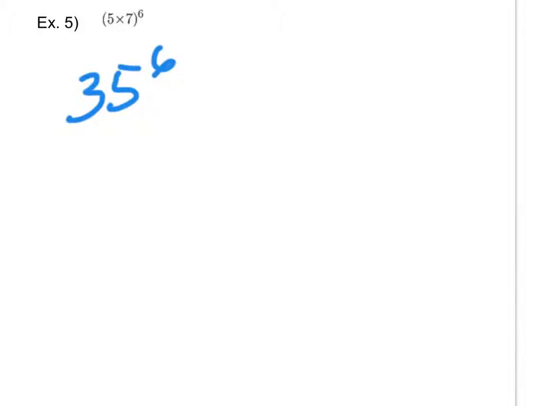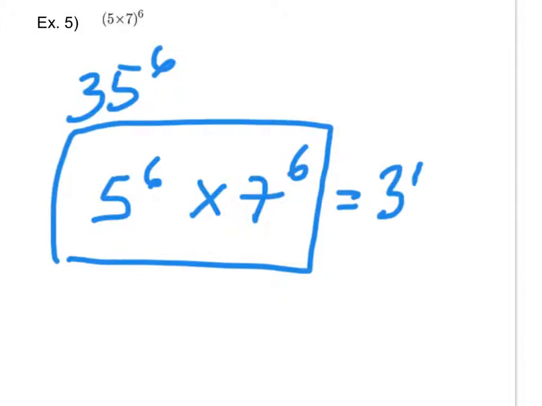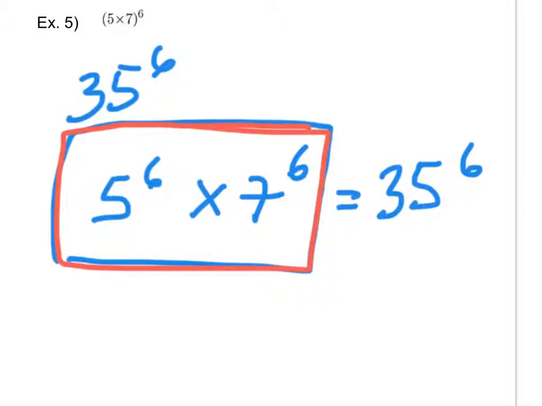But also, what it means is the following. We can also say, in this case, that the 6 acts on the 5, so it's 5 to the power of 6 times 7 to the power of 6. Okay, and that's it written using the exponent rule. So you should write that step first and then go to 35 to the power of 6. Really, it's this part here I'm interested in. This part is you showing that you know that the power acts on both numbers inside.